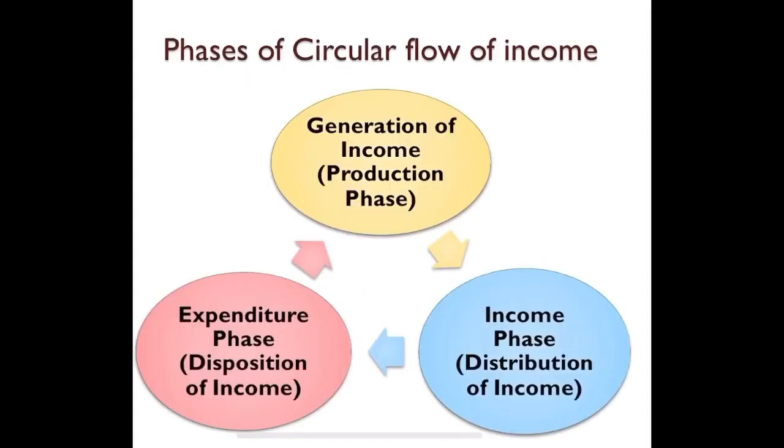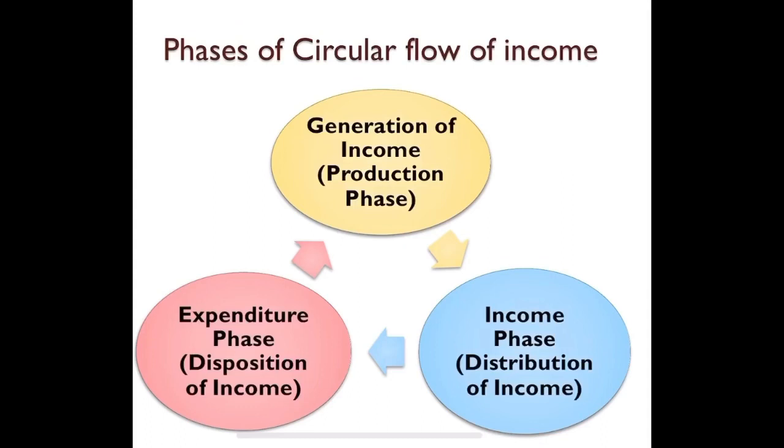Just like we can see here, it flows in a circular direction. So whatever is being produced will be sold, and there will be expenditure on that, and there will be income from that, right? So that is why we say the same commodity or the same amount goes in a circular direction to everyone, provided that there is no subtraction or addition in that amount.